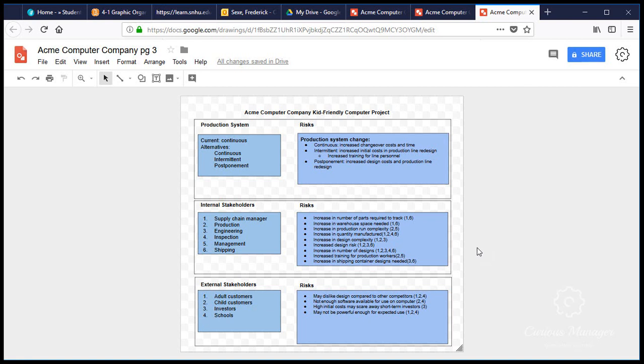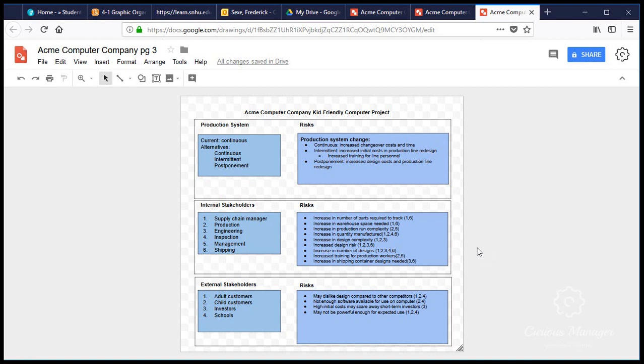So intermittent production. Well, let's just go ahead and take this off. That's pretty much a given. Intermittent: we got high initial costs, increased initial costs in product line redesign.